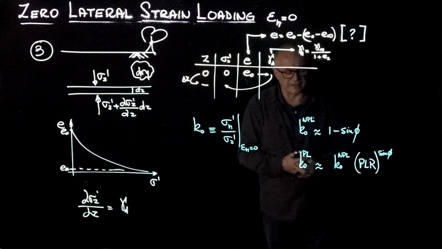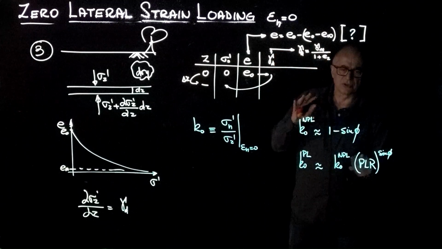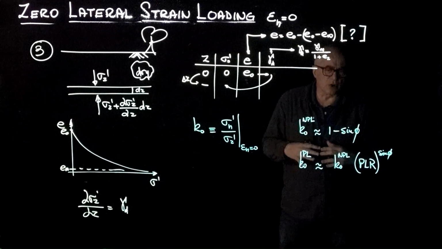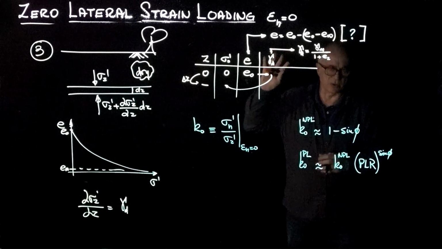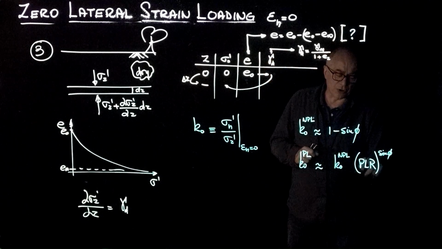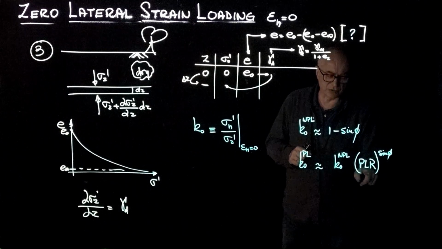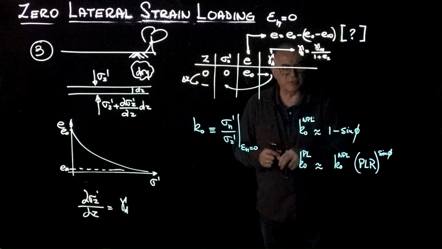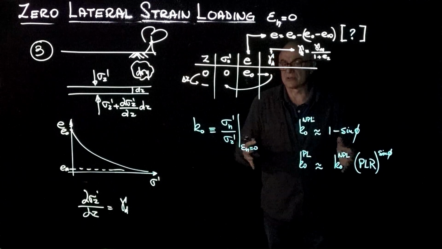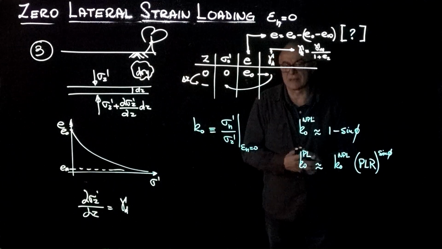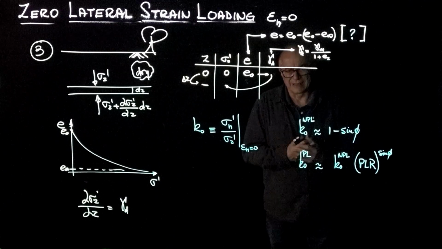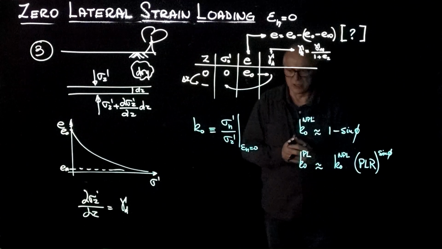Now, what happens if there has been a preload ratio of 4? So the soil currently experiences a load 4 times lower than the past experienced load. 4 to the 0.5 is 2. Square root of 4 is 2. 2 times 0.5 is 1. And so the K naught preloaded now is 1. So the horizontal stresses are quite high. In fact, it could be significantly higher, reaching the asymptotic stress of anisotropy in a soil, which we will discover in future presentations.